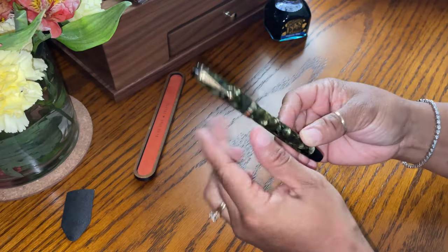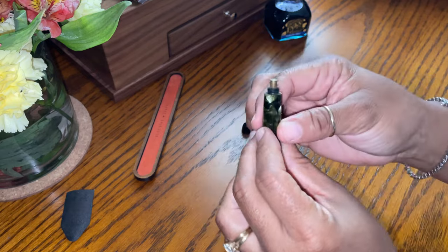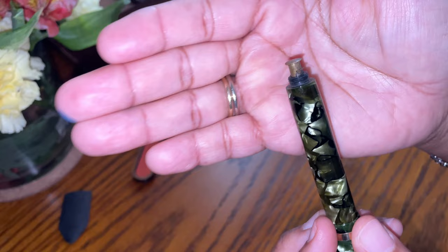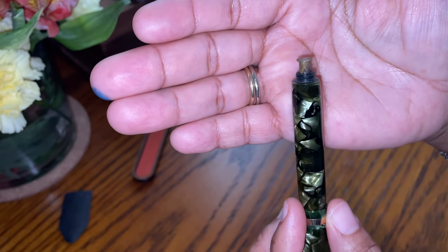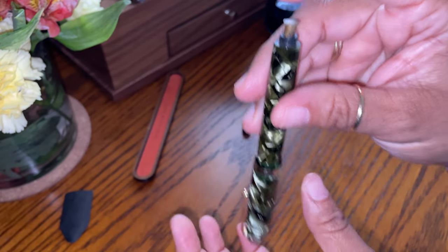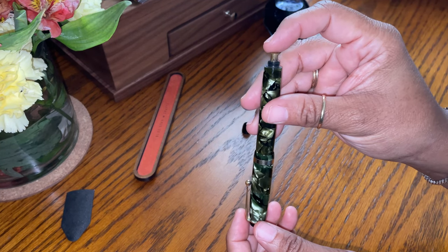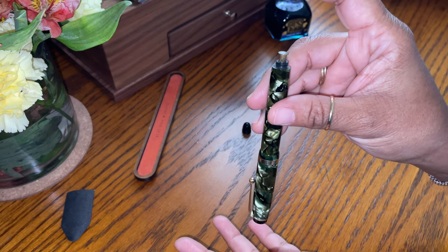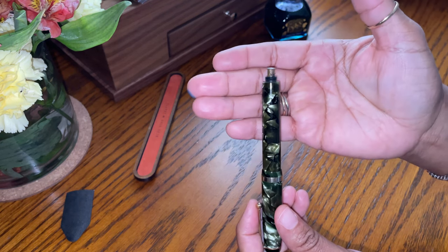I did mention this darling is a button filler, so I wanted to take that blind cap off and show you that button filler. This is the original button filler that came with this fountain pen. It's a simple filling process, which I also like. Basically, you're pressing the button down, you're putting it in the ink, holding it for about 10 seconds in the ink, releasing, holding it about 10 more seconds in the ink, and basically not even holding 10 seconds in the ink when you initially fill the pen.